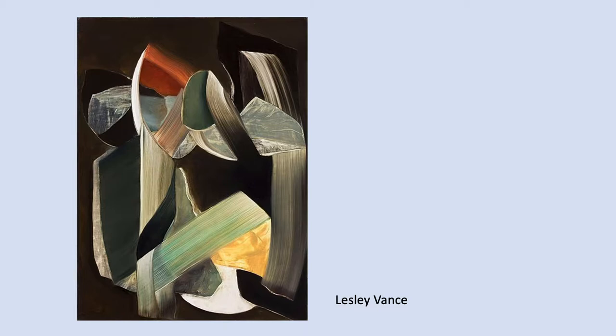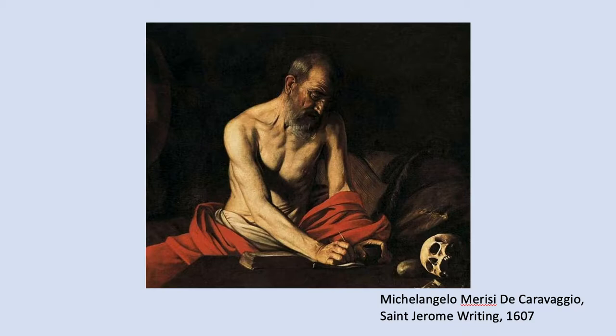So you can see the color value contrast here with the bright saturated yellow and red areas especially, and then the less dominant stripes of color connecting those areas. Against the black, they really stand out and create quite a bit of contrast. But it is color contrast that's driving the composition here. Similar to Leslie Vance's use of color, here is a classic painting by Caravaggio where the saturated colors become an important part of bringing attention to the main subject in the composition because they're so contrasted against the black background here.